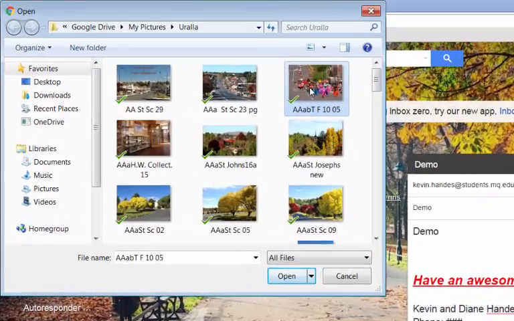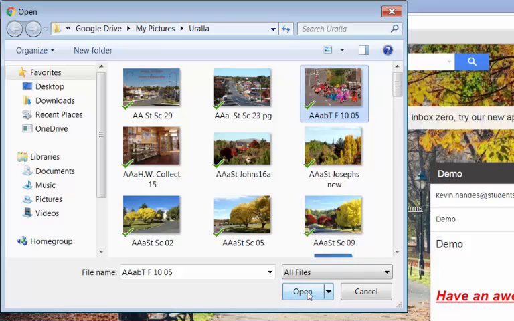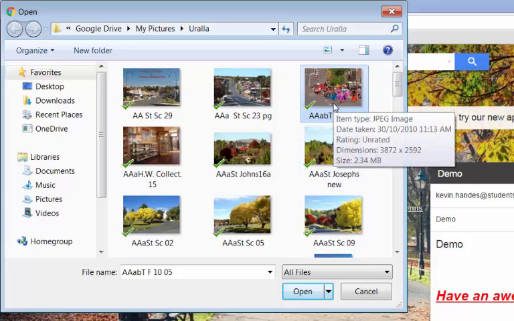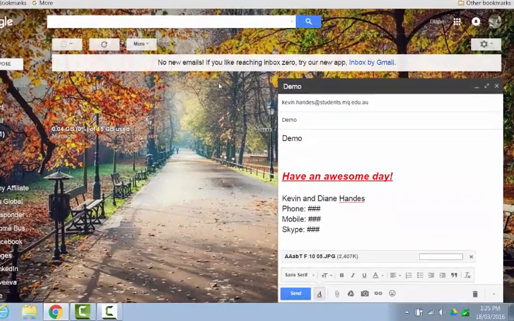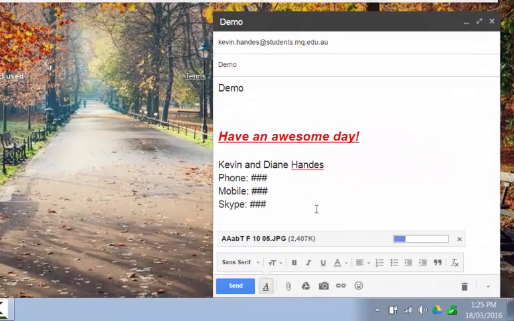I left click on it. If I hit open now that I've highlighted it, that will load that file onto the email. Or I can simply double click it with the left mouse button, like this. You can see it downloading there. And that's how we attach a file to an email that we're going to send to someone, just like that.